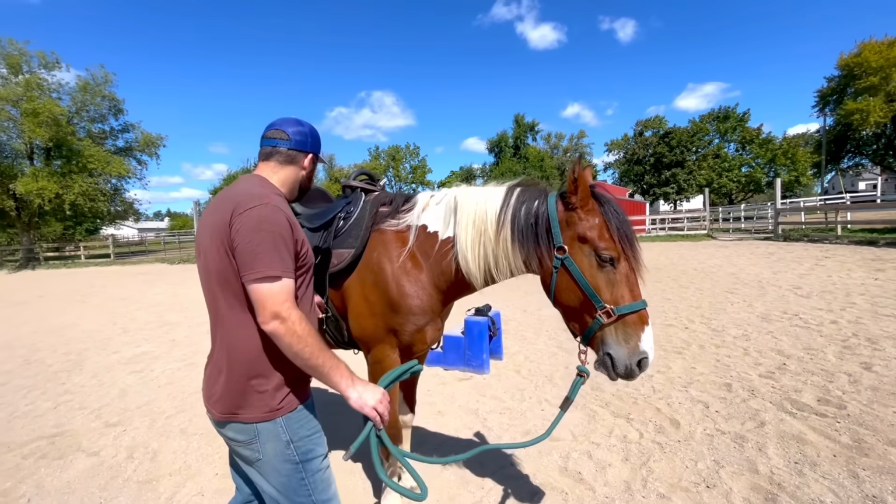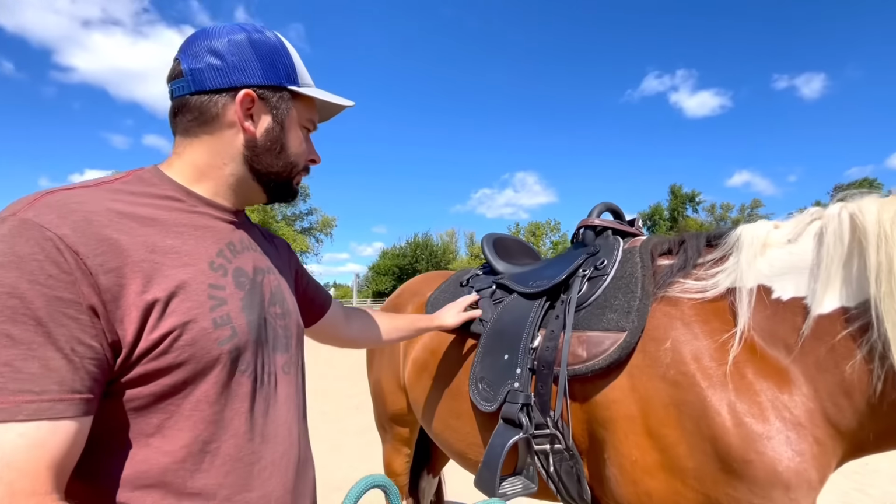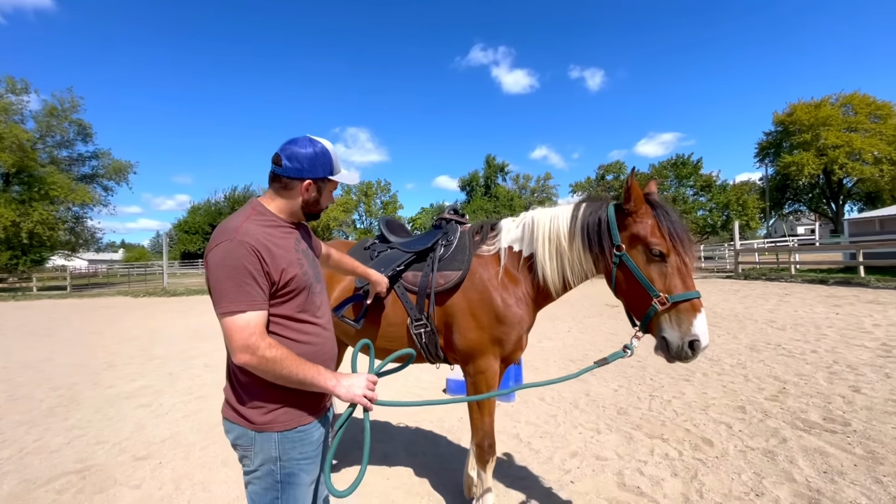Yeah, I kind of like this different kind of girth setup too. I might want to try that on the trail. It's kind of cool. So Kyle should be able to ride him a little bit soon.